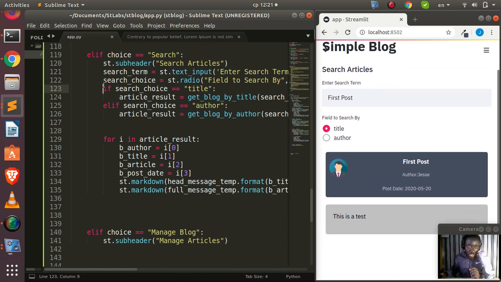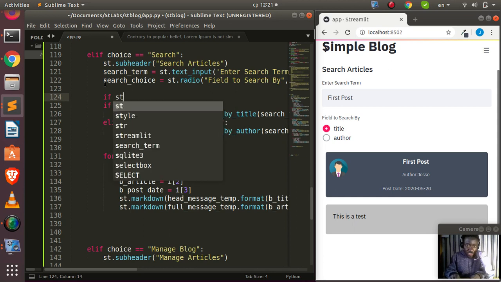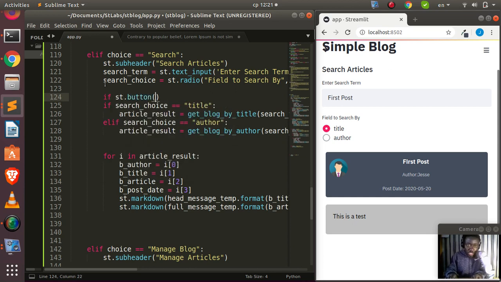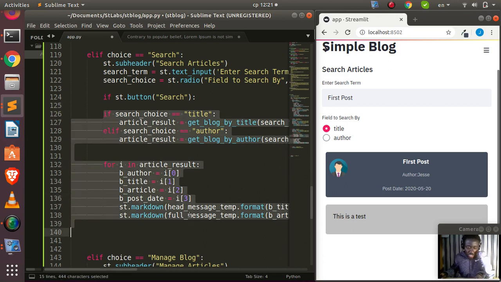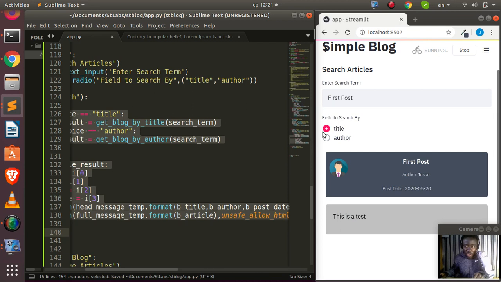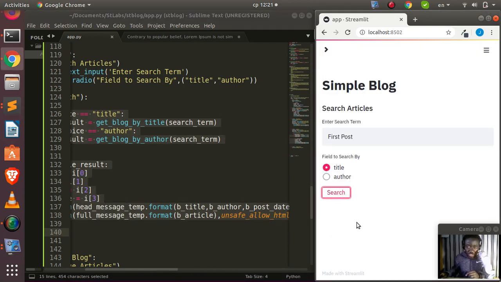So I'll come back to my top here, then I go with something simple. So let's make it like if st.button equal to search, right? If the person clicks on that button, then let's position all of this by the side. So I'll just go back here, shift it by the side, voila. So now we have it here. So I can now go with the search. This is going to print it out perfectly for us.